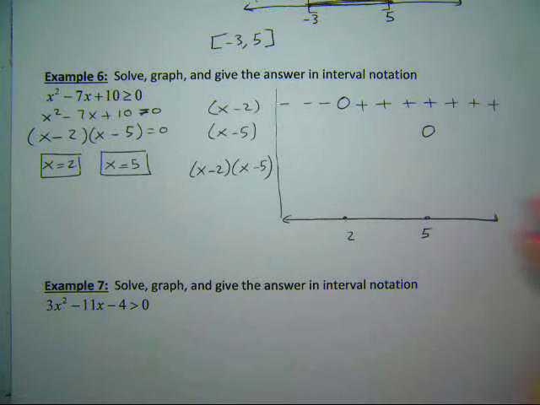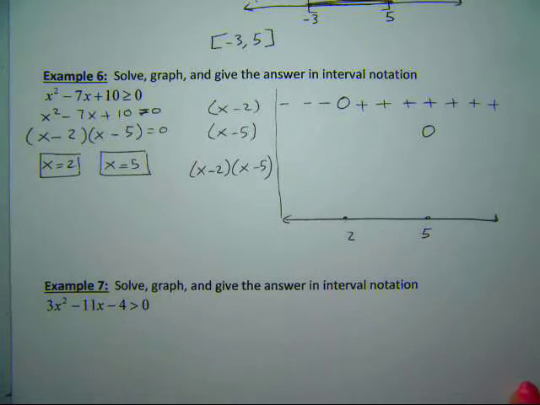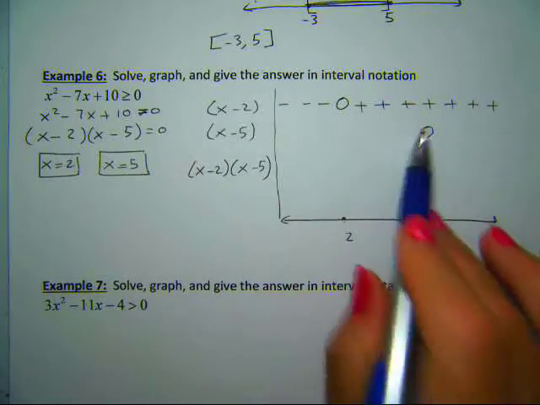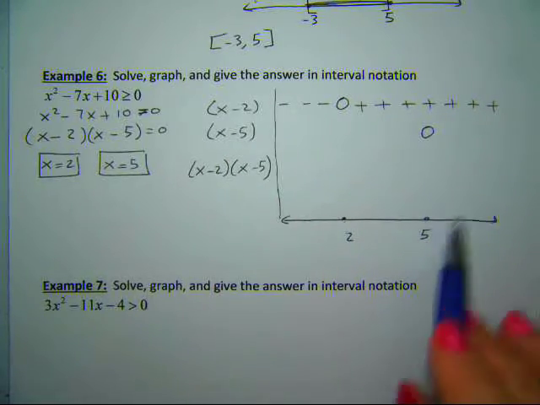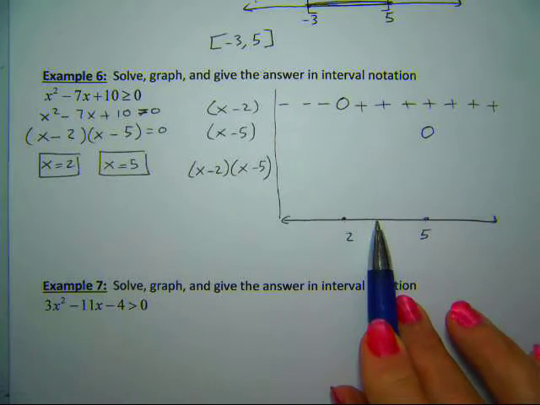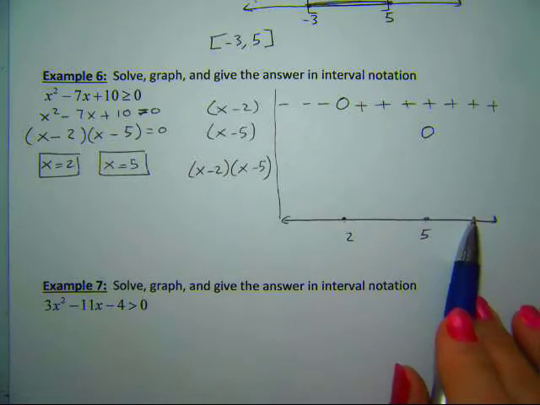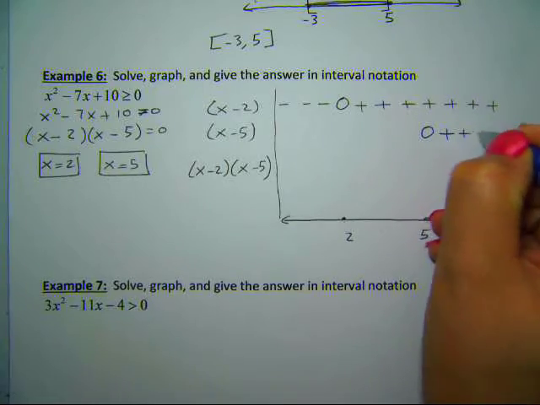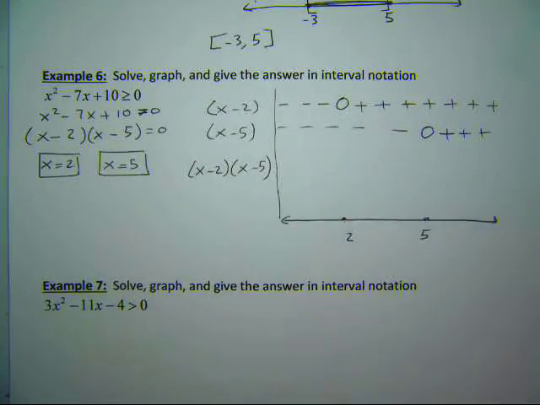What are test points? Guys, any points you feel like. It doesn't matter. That used to be the question I always got in class: how did you get the test point? Any number you feel like. Just pick a number. Let's look at this one. x minus 5 is equal to 0 when x is 5. Now pick any number other than 5, either bigger or smaller. How about 10? 10 is bigger than 5, and it's to the right. 10 minus 5 is 5, which is a positive number. So positive to the right, negative to the left.